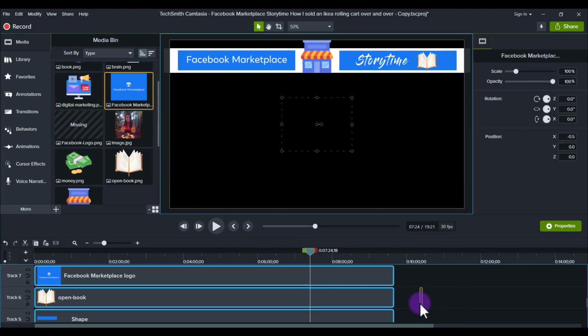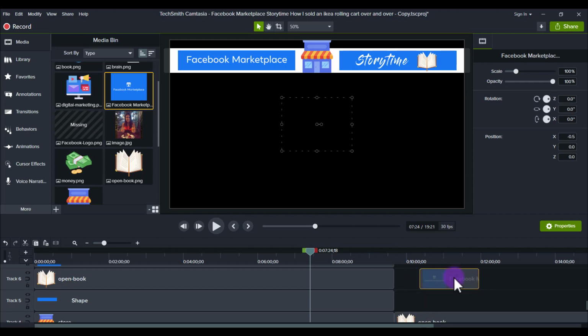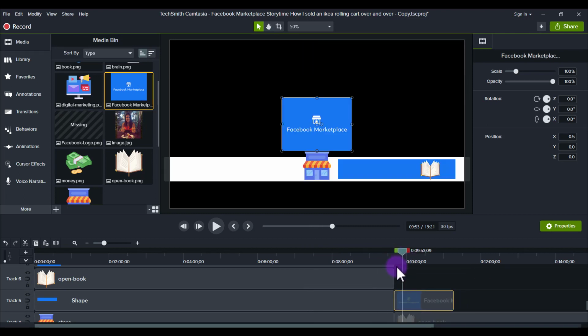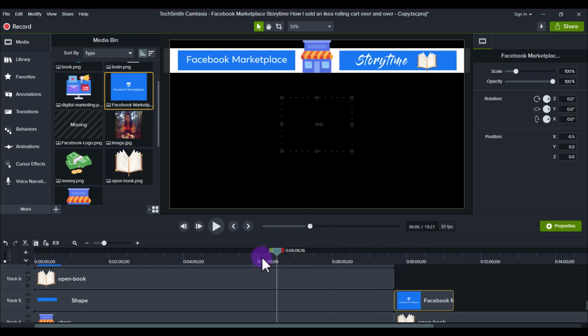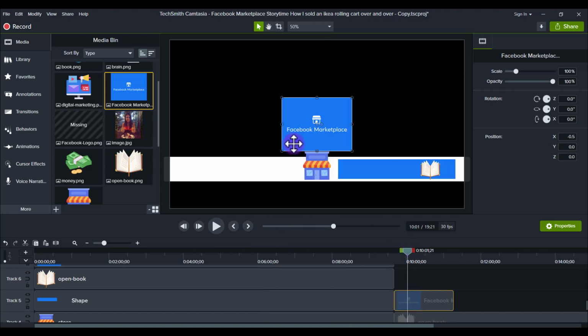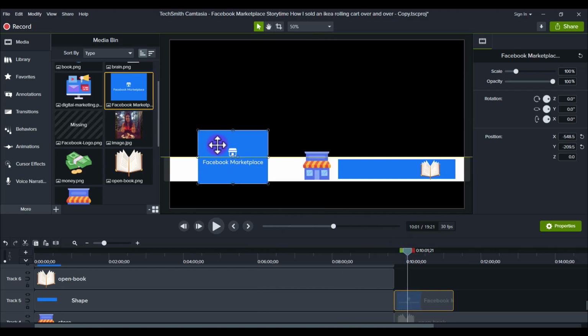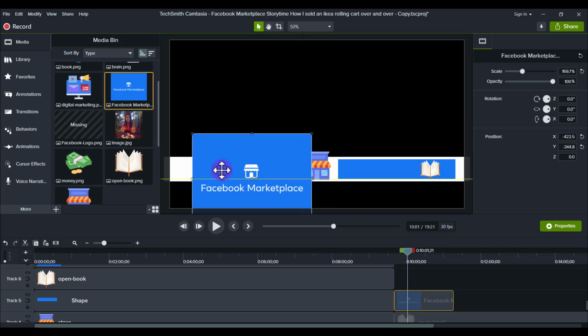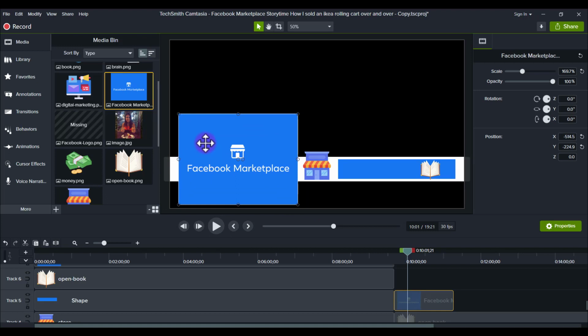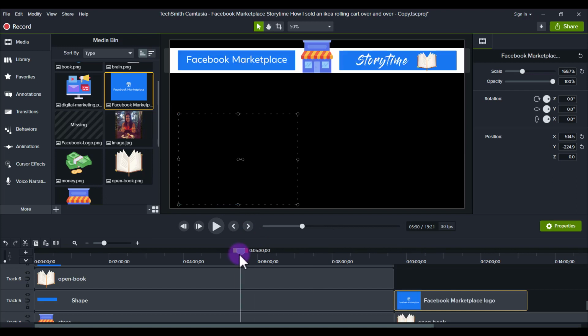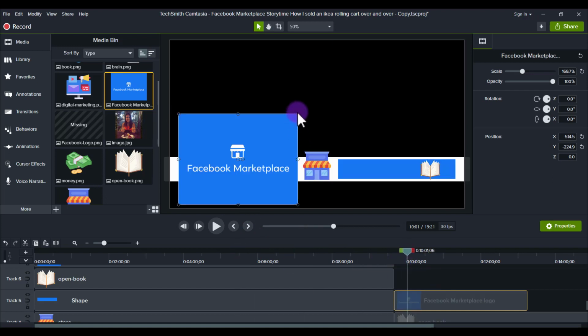And then next was the actual Facebook Marketplace logo, and you can see that when I drag it down, again I got this image from Google, it's not in the exact shape that it was here, and so I have to crop it. So what I did was I made it large because I wanted to get the right font size first. So I enlarge it, and then I just want to check to see, okay, is this the font size that I want? Again, you can still play around with things, nothing is set in stone.